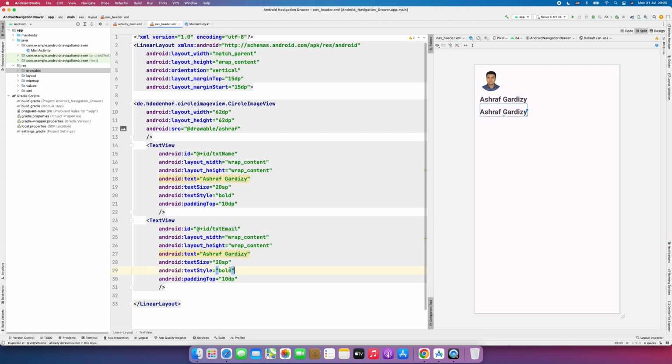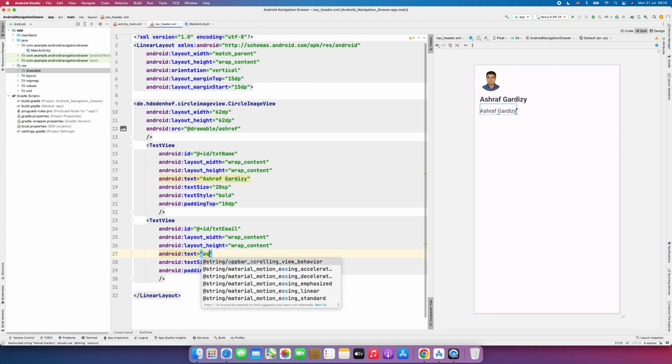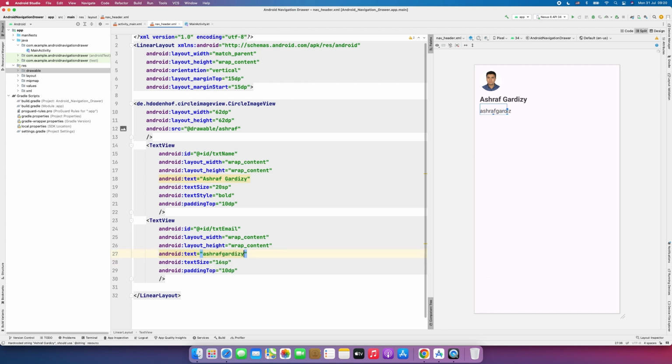Okay, and we don't need to bold this text, so we delete that. And the text size is 20 sp, we make it like 16 sp. So here 16 sp, and I write my email, whatever email you want.